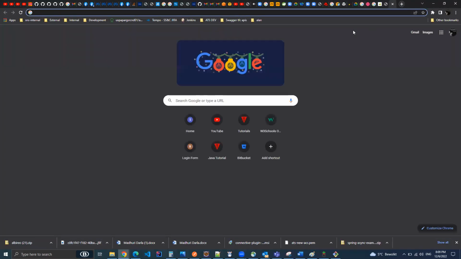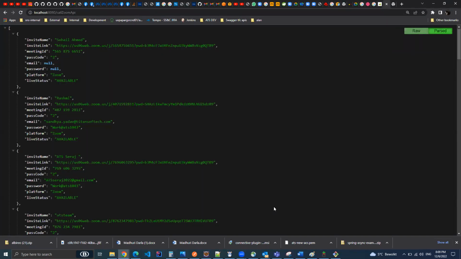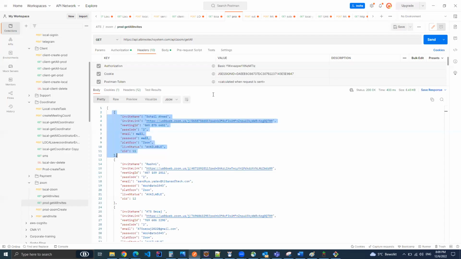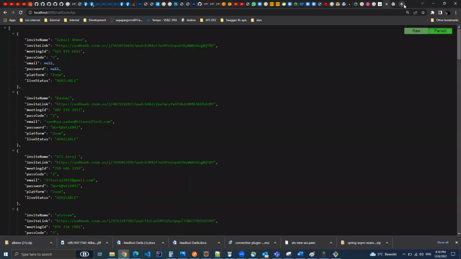So how can we know that the data is coming in that form? Like if you are using the JSON media type. Before implementing anything, what we usually do is call it through Postman, right? We usually check the APIs, whether they are working or not. Let me show you a quick example.